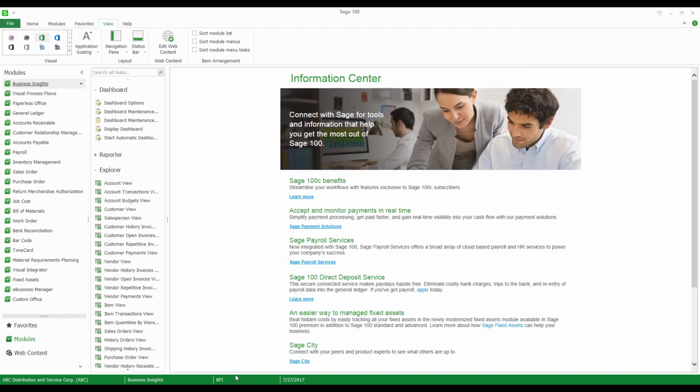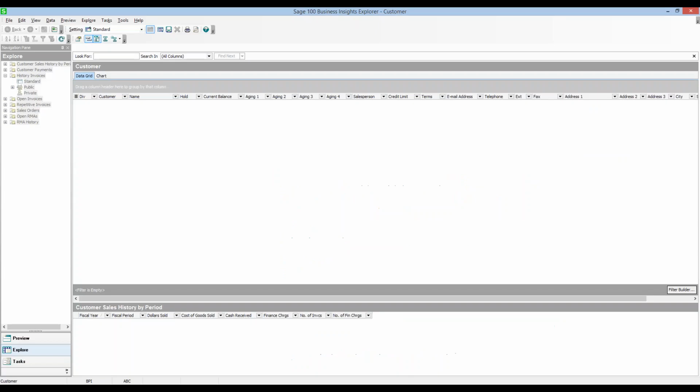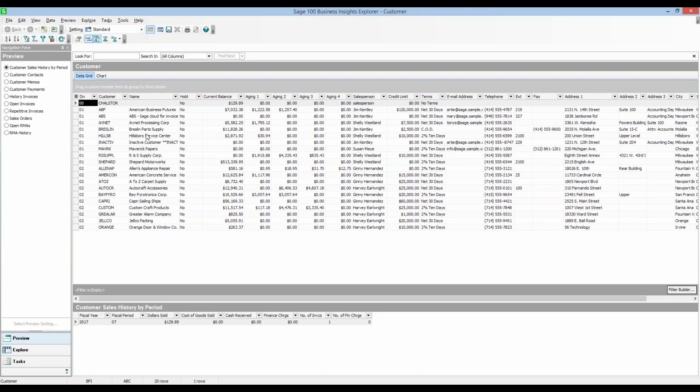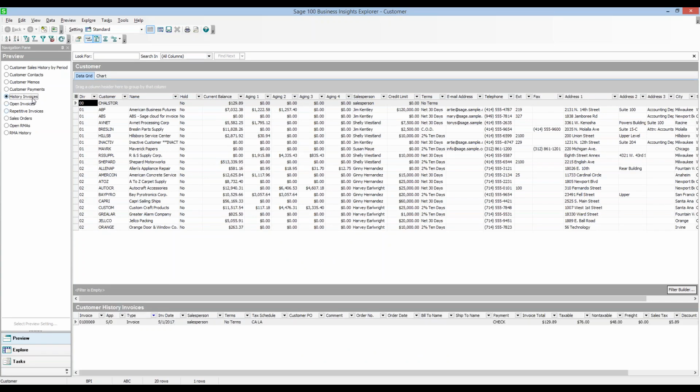A couple things on the views that I found is sometimes a customer will want the history invoices, and you can create a history invoices view, but then they want something additional that's showing down here, but they want that at the top grid.